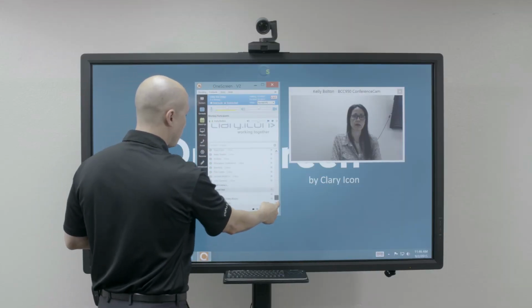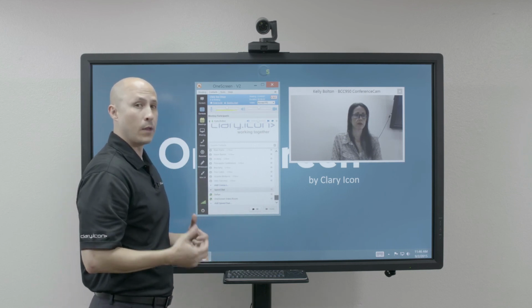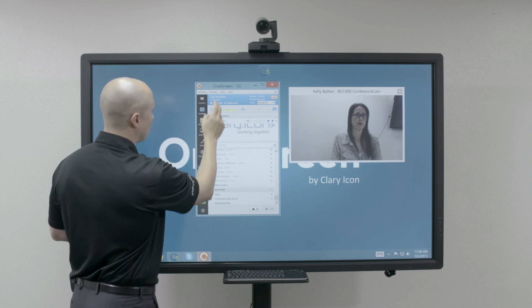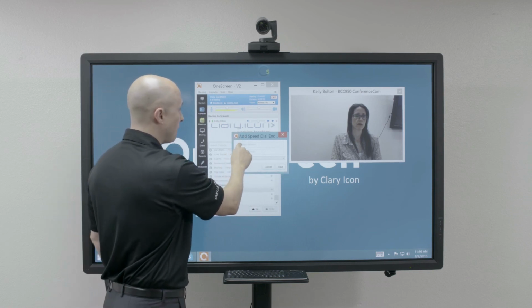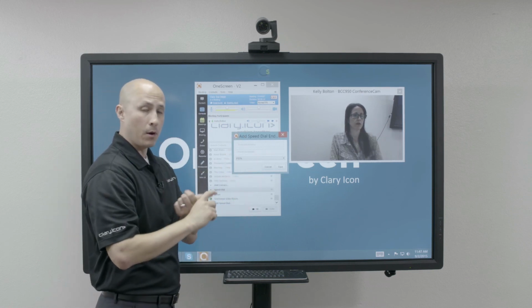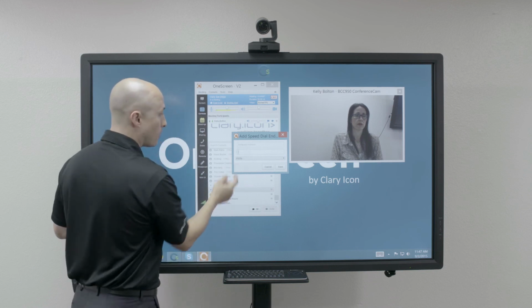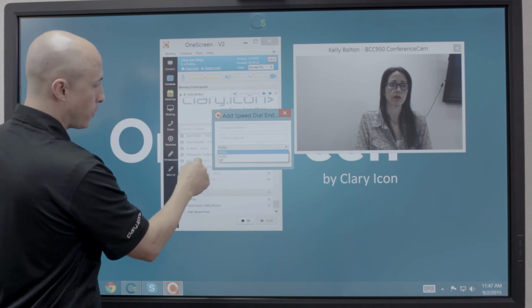And then lastly, right here, we have add a speed dial. A speed dial is going to be used more so for a phone number or for possibly an H.323 or SIP-based call. You have the ability to go ahead and put their information in there. I'll do this real quick. So click on that, click on add a speed dial. I'm going to put the endpoint address, which is going to be a phone number. It'll be an H.323 address or possibly a SIP address. You then put their name, whatever you want to call it, and then you have either phone, H.323, or SIP.